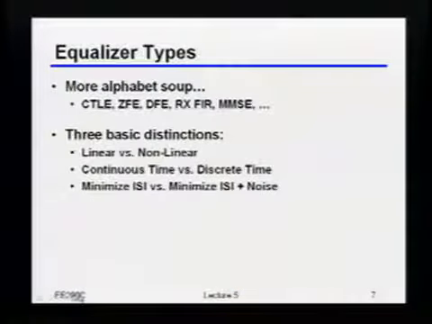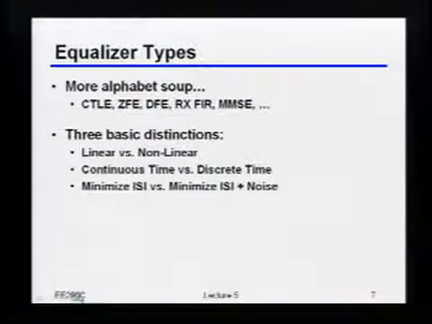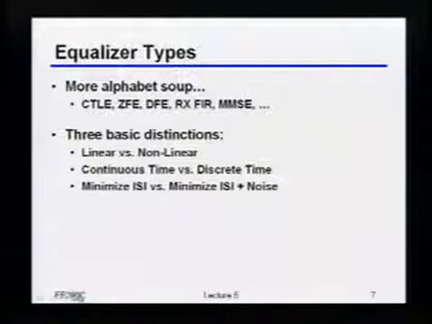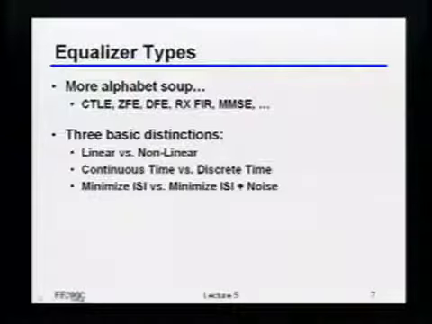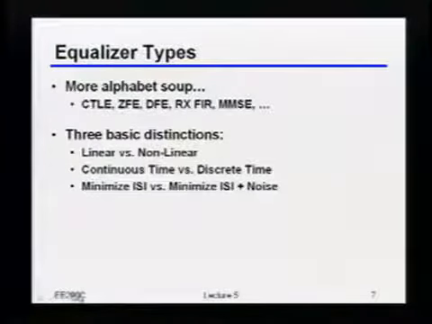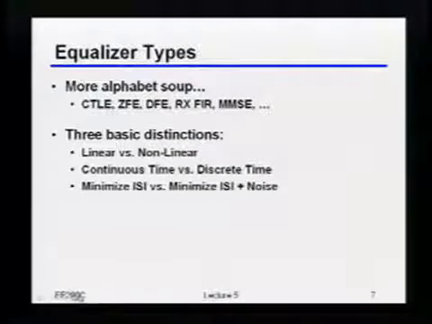Okay, so just to set the stage a little bit, as maybe you've noticed already, just like in wireless and many other fields, there are lots of different acronyms out there for equalizers. With links we talked about a lot of acronyms for clocking and for types of links. Well, same thing with the equalizers. So you'll probably hear things like CTLE or ZFE or DFE or FIR or MMSE. I'll explain what all these different things are, or at least I'll try and give you a hint for most of them.